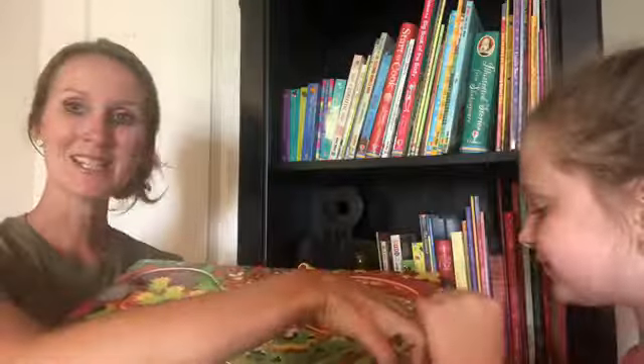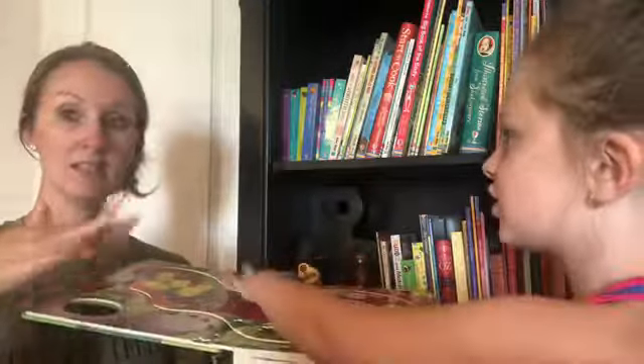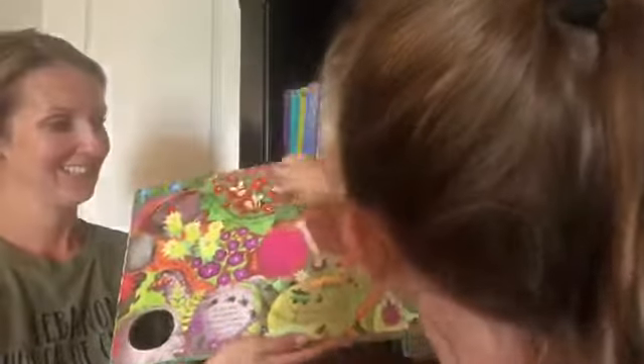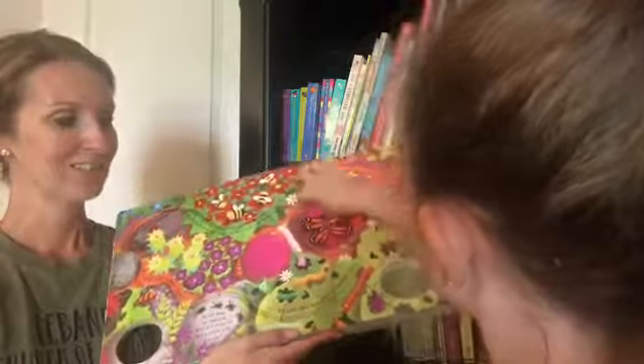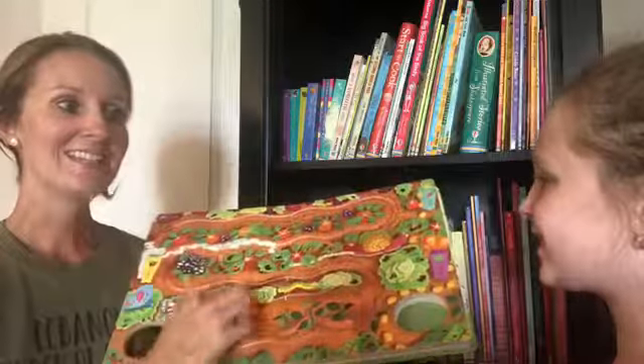Next are the Busy Books. You need to use them on a flat surface, and you can pull back and go along the track. There's also some reading on the pages and things to look at. It's a lot of fun for kids — very hands-on. There are also wind-up versions available as well.